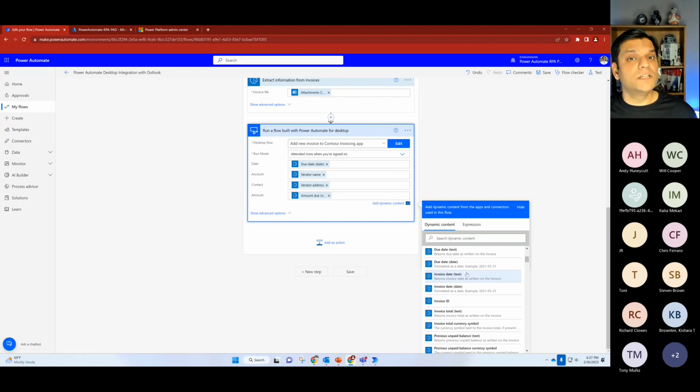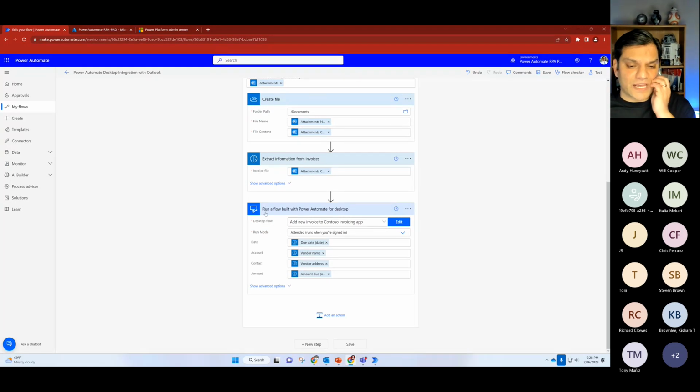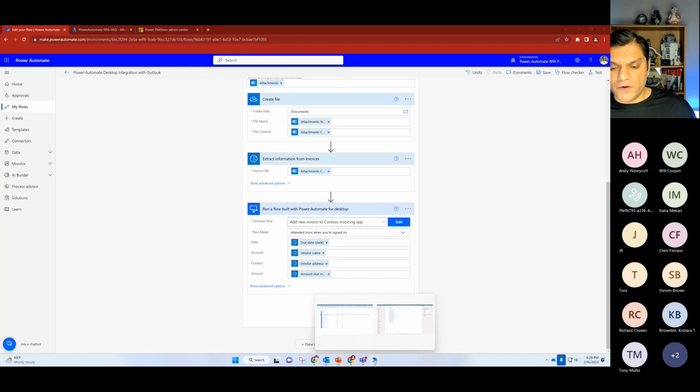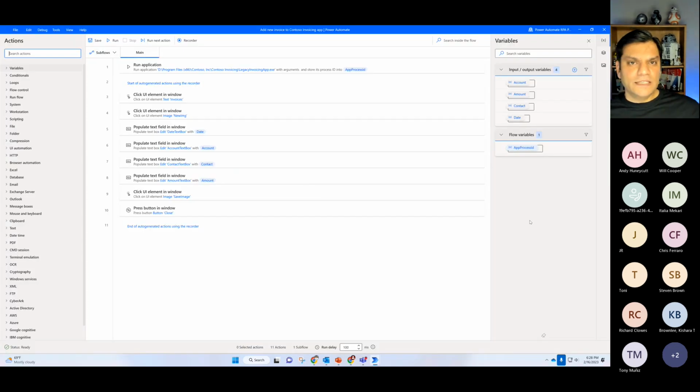That way you can do additional manipulation or just take it as a display as is, and you don't get confused with what the number format is. It gives you both that flexibility. One of the questions that comes up is, when you're running this flow, how did you add these things over here? Because normally, if you're triggering a desktop flow, the only thing it needs to know is where the flow itself is. What is the flow? But how did these variables come in? For that, it's how I went ahead and created my flow. So remember the example that I just showed you about the UPS tracking extraction?